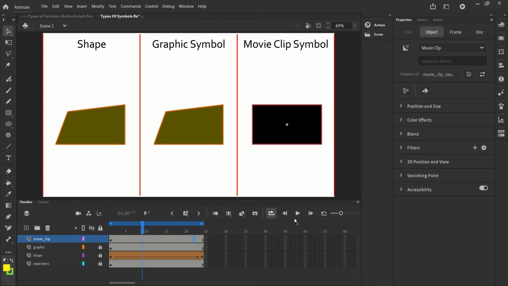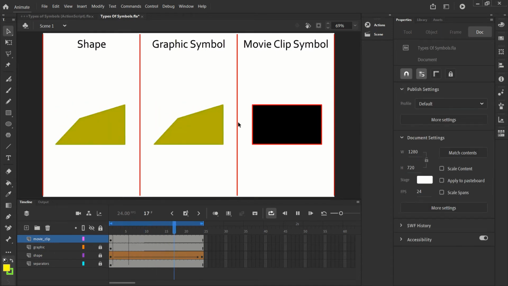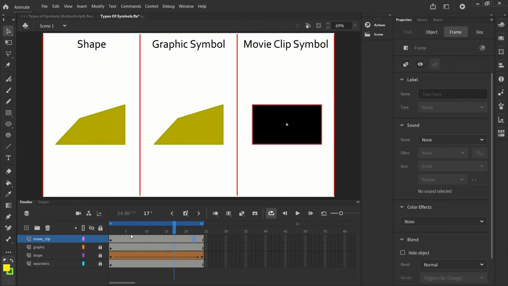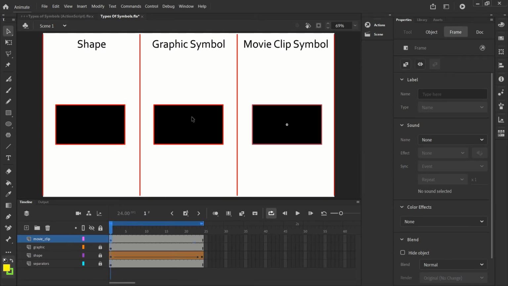Now let's test this further. Let's look more into what we're doing, and look at why we could use a graphic symbol or why we could use a movie clip symbol. In this example of the animation that we are creating here, we've created an animation within the graphic symbol. Now that is not actually good practice. We're just doing it here to illustrate the points of when we should and shouldn't use graphic and movie clip symbols. So if we click into the graphic symbol, I need to unlock the layer.